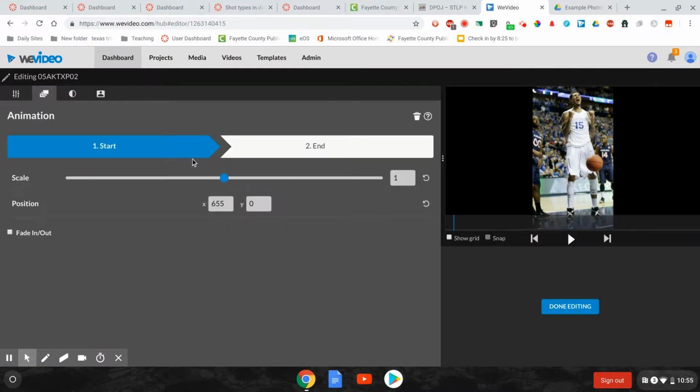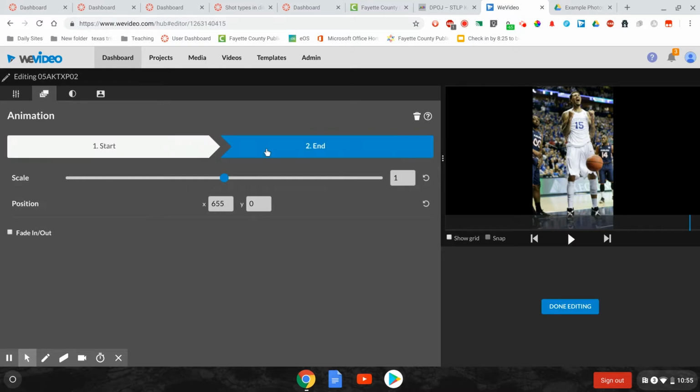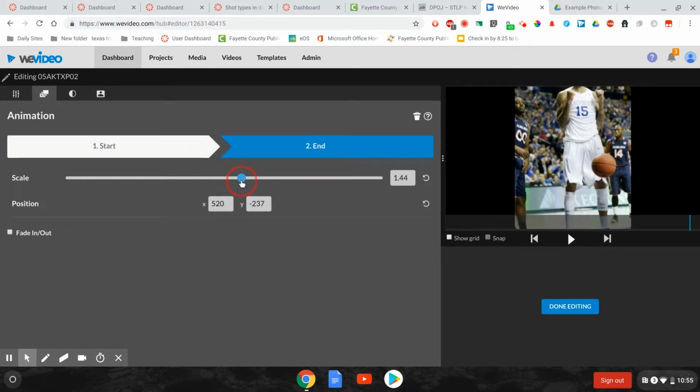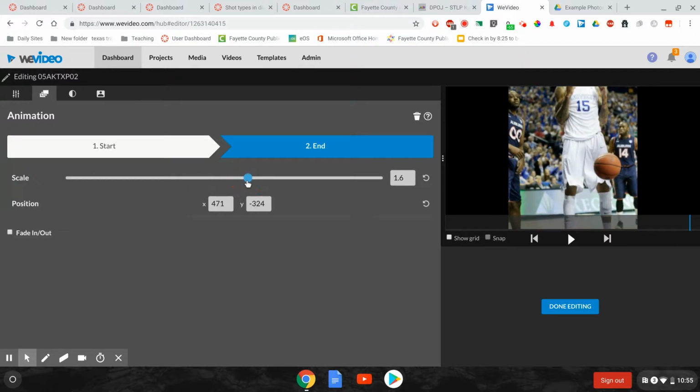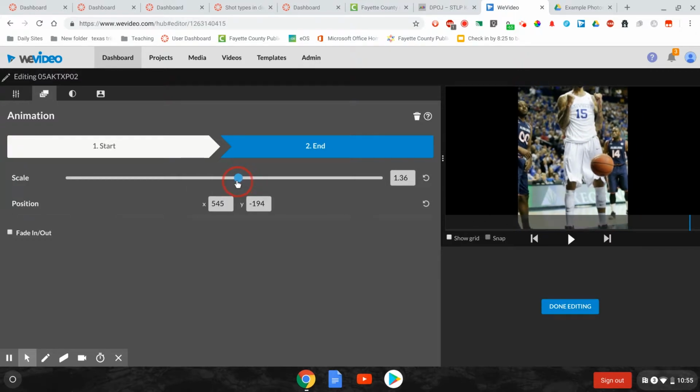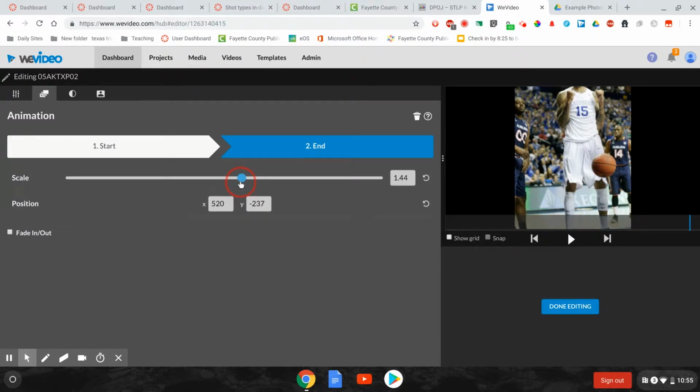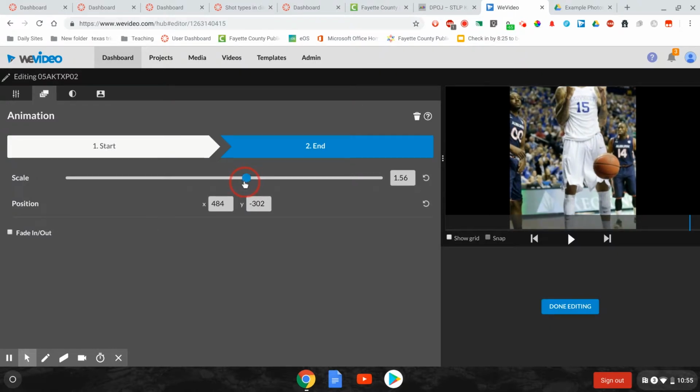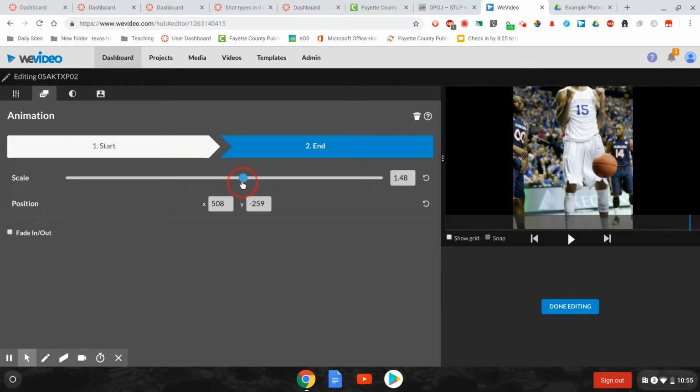Now let's do the same for Willie Cauley-Stein. Double click on him. He's at 100% for the start. For the end, we're going to zoom in on him. Let's zoom in 1.5 times on him, roughly.